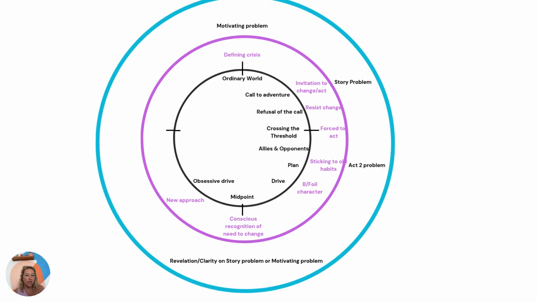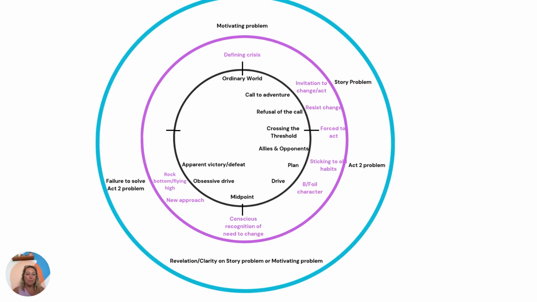In Narnia, our Act 2 problem is that Edmund is gone, and we want to get Edmund back. Basically, Edmund is kidnapped by the White Witch. That's our Act 2 problem. Our story problem is the overarching war. So we are still working on our Act 2 problem. Edmund is not really doing much, but he would like to not be kidnapped by the White Witch anymore. A mini problem in here was getting the kids to Aslan's camp. In the Obsessive Drive, they do achieve that.